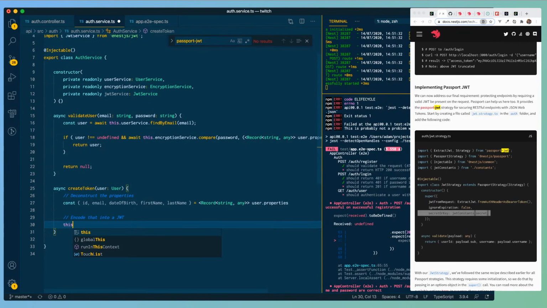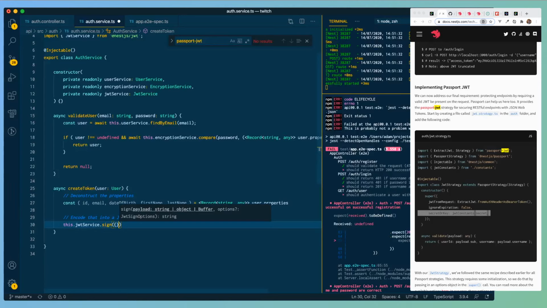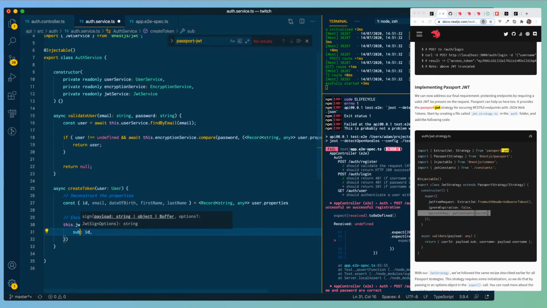That has a method on there called sign, which signs a payload, which could be a string, an object, or anything. So we'll pass through some information there. The sub is kind of the subject, so we assign that to be the user ID. And then we'll take the rest of the values and assign those straight onto that payload.